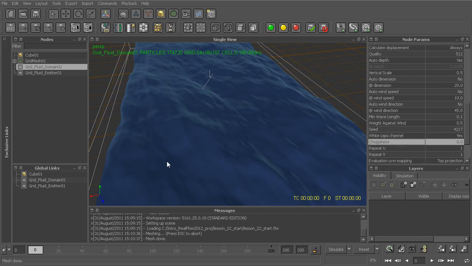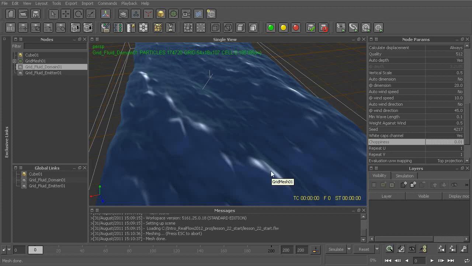Without any sort of chop in the water, we're obviously not going to have any kind of white caps in reality. The same is true within RealFlow. So if we start to introduce a little bit of choppiness, and it really doesn't matter just what this value is, as long as it's something greater than 0, we should now start to see these white caps appear. The other very important factor in order to actually see these white caps is not only do we have to have choppiness, we also need to have some measure of wind speed. So if your wind speed is set to 0, obviously with no wind, you have no choppiness, and with no choppiness, we get no white caps.